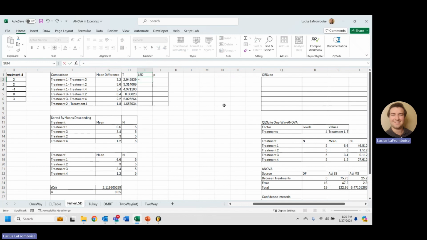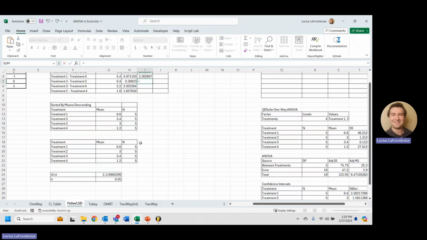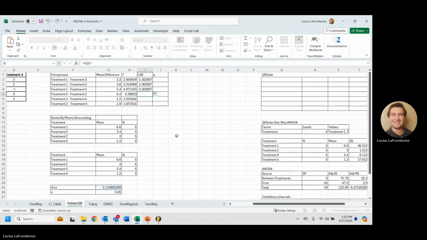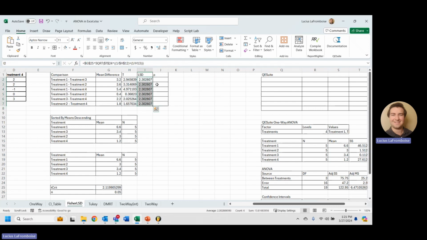So our LSD equals t critical, absolute reference that, times the square root of our mean squared error. So actually, let's just do this. We already know that we need this, so we take that and we say times that, and we can drop that down 3 times. And now we take our t crit times, whoops, again, let's go back in here. We're taking that square root of the mean squared error times 1 over, equals our t crit absolute reference times that thing we copied. Drop it down again, jump in here, and we'll steal that again. Equals t crit times that, and I saw that I accidentally took a division. There we go.